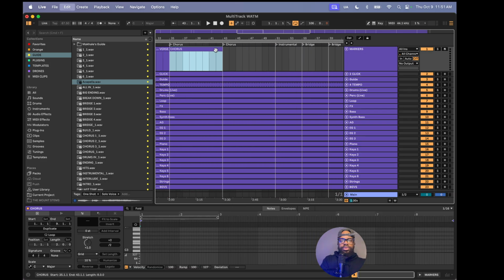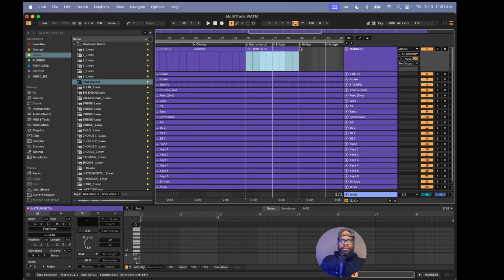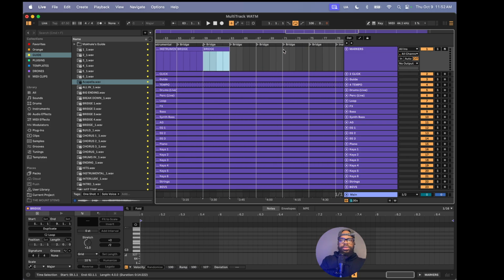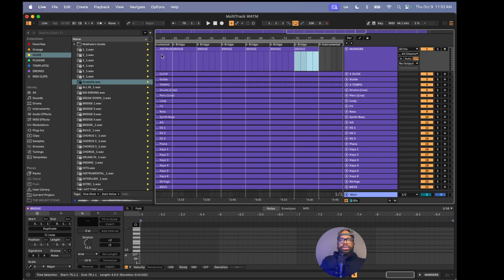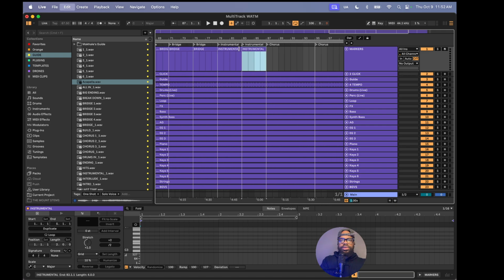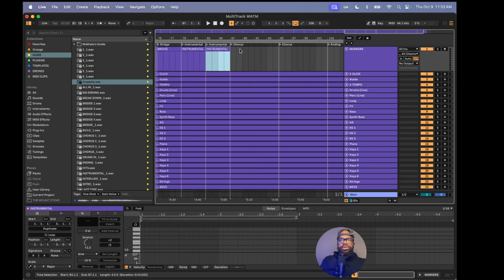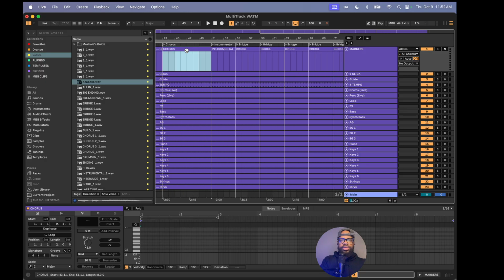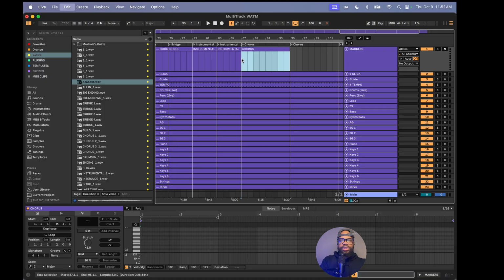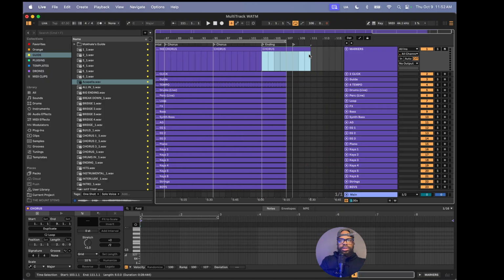Make that, duplicate this, instrumental. All right, so split this. Let's go to bridge. Duplicate, duplicate, duplicate, duplicate, duplicate. I have another instrumental. I'm gonna copy that, paste that, duplicate that. Two choruses back to back. So I'm gonna go find a chorus, copy that, paste that there, duplicate, and then ending. I'm gonna make this ending.